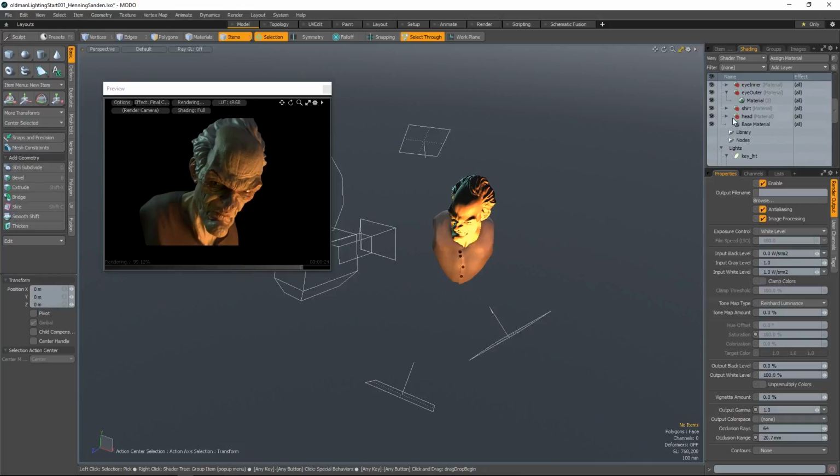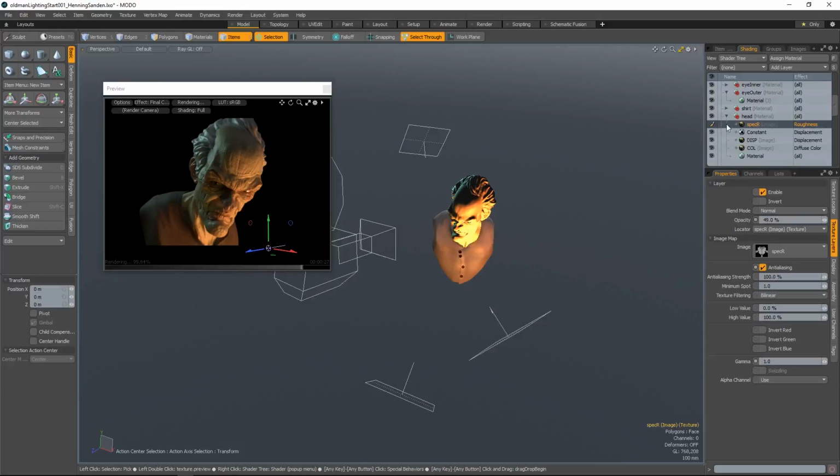Make sure everything is there. Make sure all the displacement maps are there. Specular roughness is fine. That's all there. Just tweak it a bit. I think I just want a bit more control for the spec R. Yeah, that's nice. Just a bit. It's just a bit shinier now in these regions here.